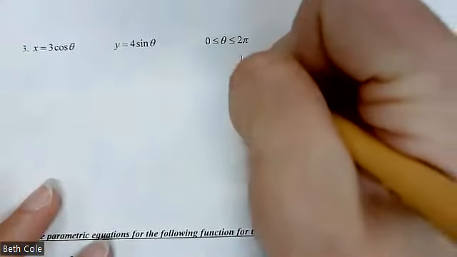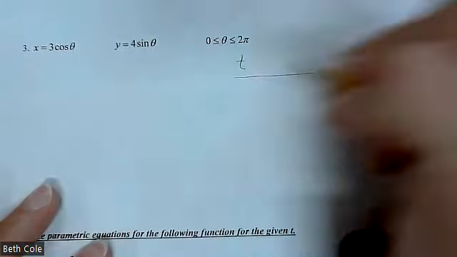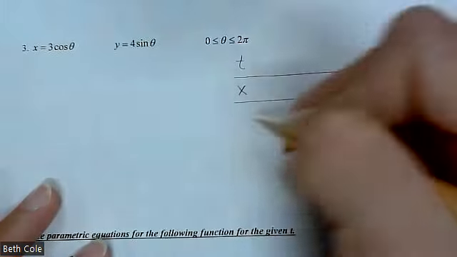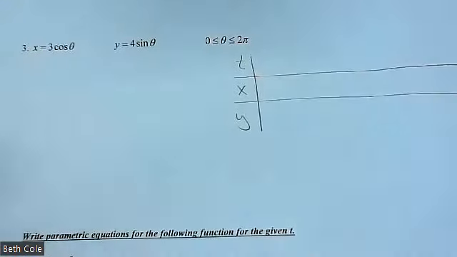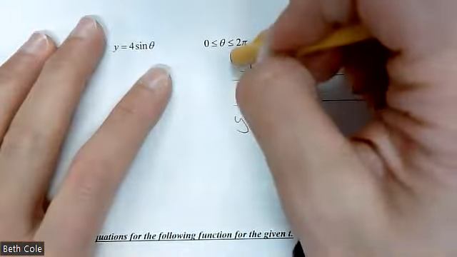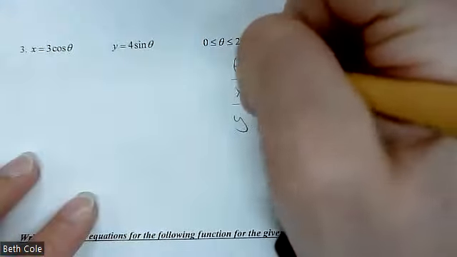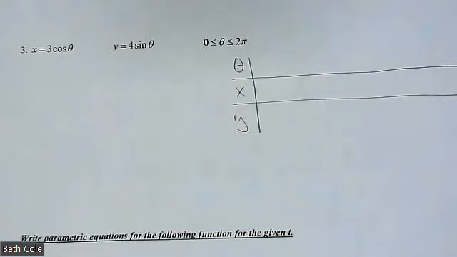Okay, so go ahead and make your table and have t, x, and y. And again, typically you're given what, oh, I'm sorry, this one wasn't t at all. I'm just so used to putting t. What's the parameter for this one? Theta, good, sorry. If you put t, fine, whatever. All right, and it goes from 0 to 2 pi, because that's the unit circle.